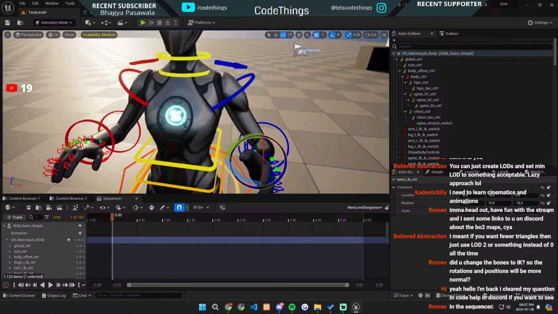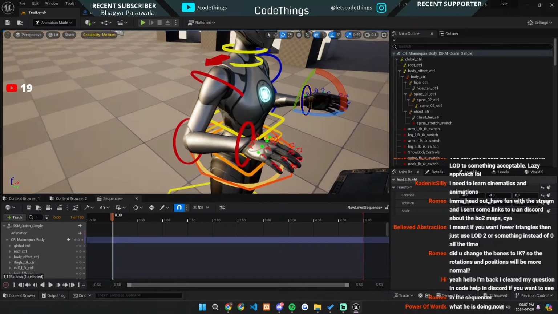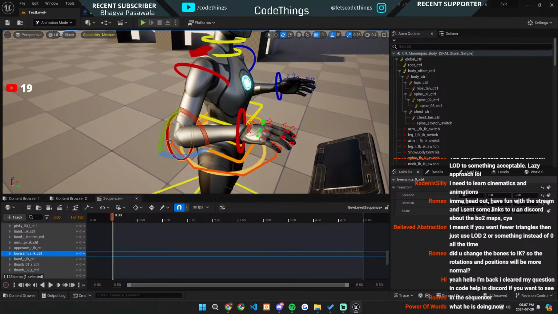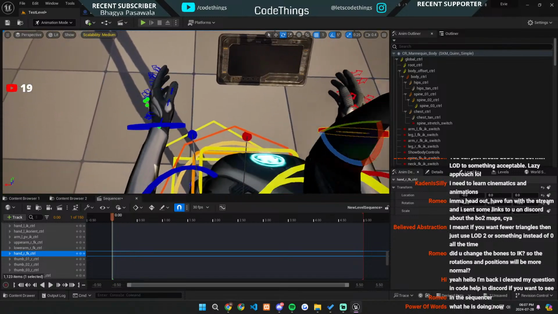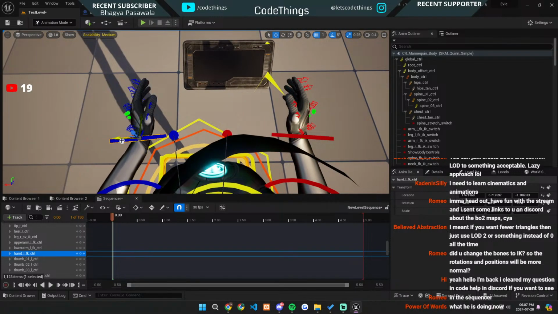Hold on. Let's see. So I'm going to get this one. This one is 25 and 75. This one is 25 and 75. And then this rotation is negative 64, 10, and negative 16. So negative 64, 10, and negative 16. Let's see if that's even good. I might need to move them both in a little bit. So let's move them both like this. And I moved it, let's make it all even numbers just so I can know.